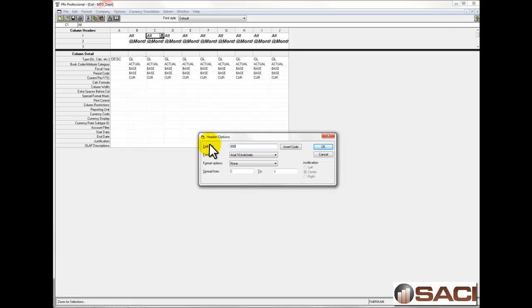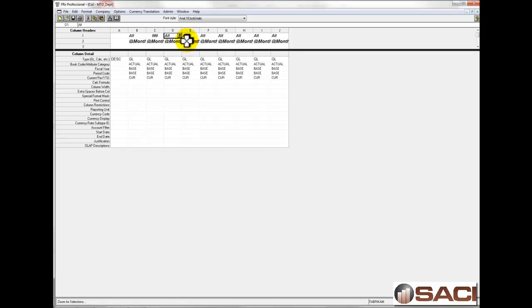But here I'll come in and type in 000, 100, 200, just saves me a little formatting time for each particular column, 300, 400, 500, 600, and 99.99. Now the value here is that we can do comparisons on certain account numbers by department.